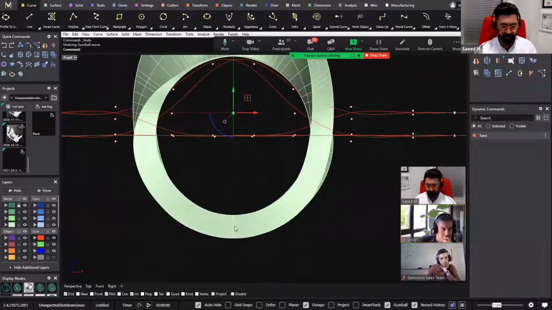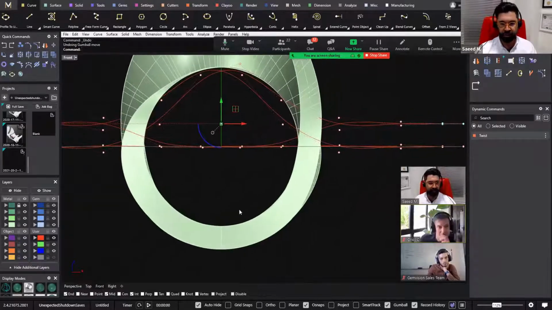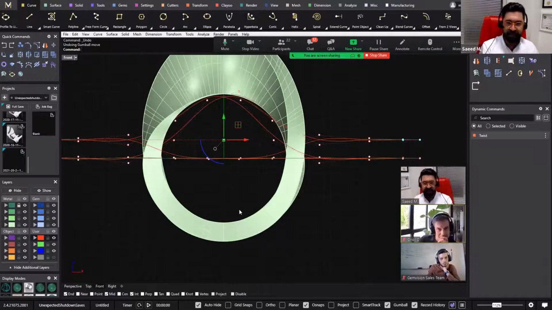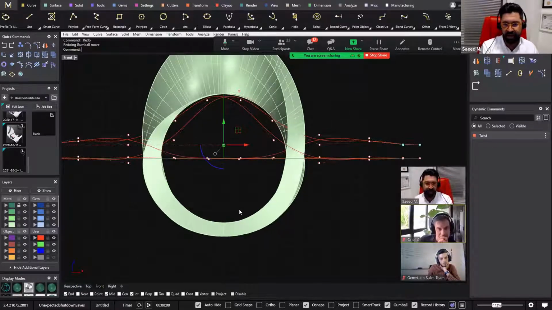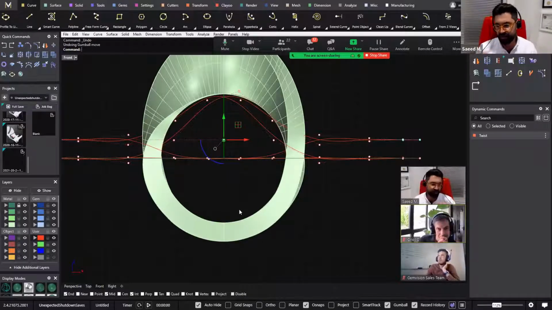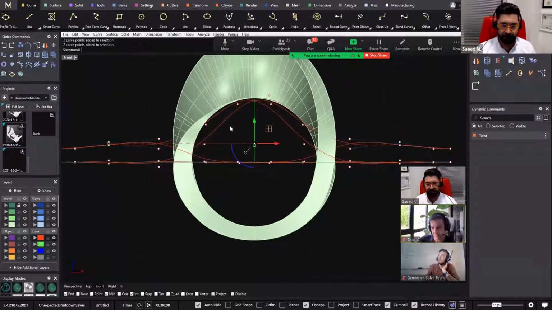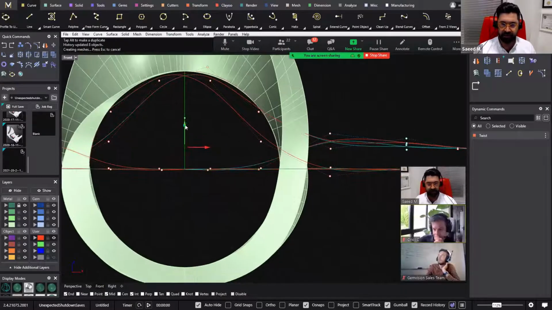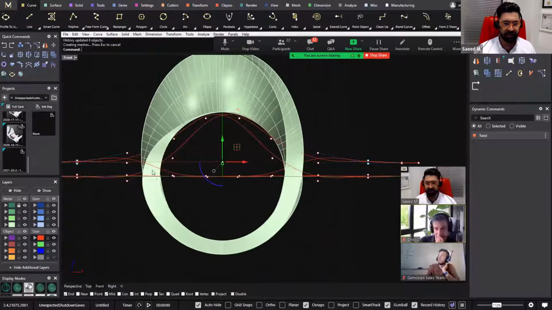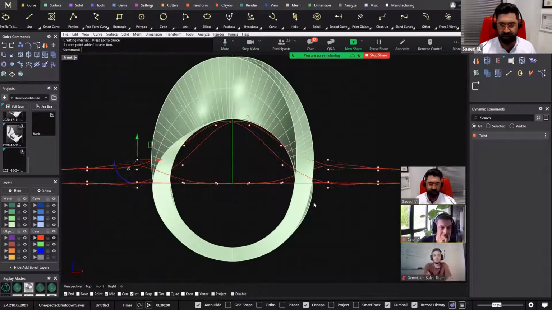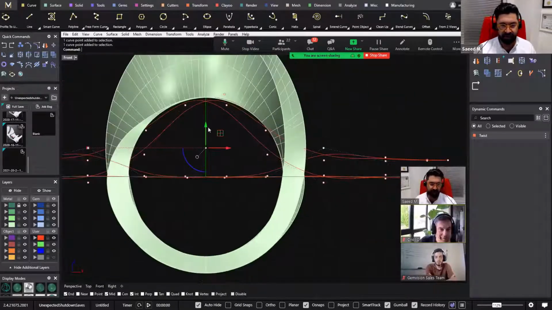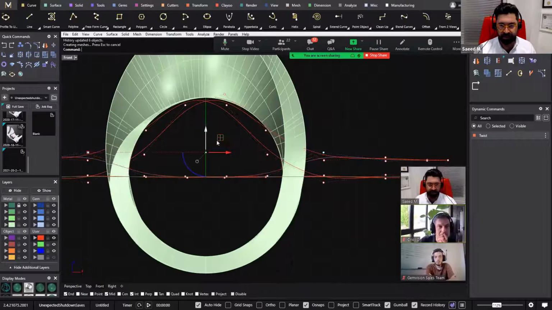When I'm working and playing with control points, another trick is making undo and redo. When you make undo and redo repeatedly, you will see the change. If you're happy with what you did, you can go further. If you are not happy, you can undo and try something else. And also these two curves, I make a little bit down. So right now it's not bad. And also this one and this one, you can see we had a small issue here. Right now it's solved.